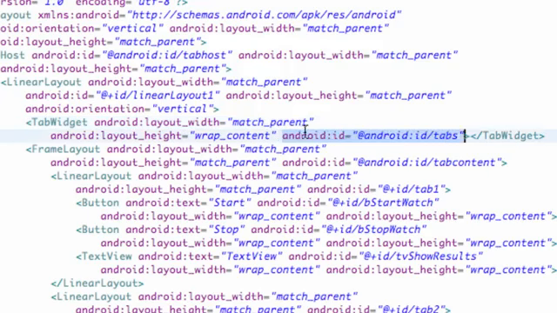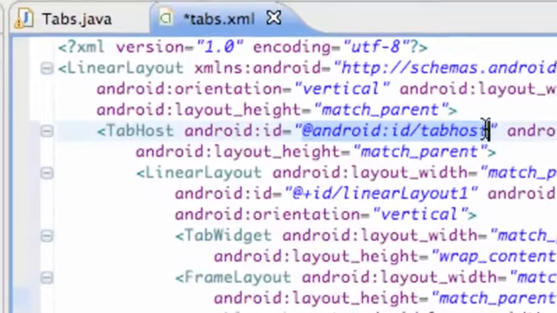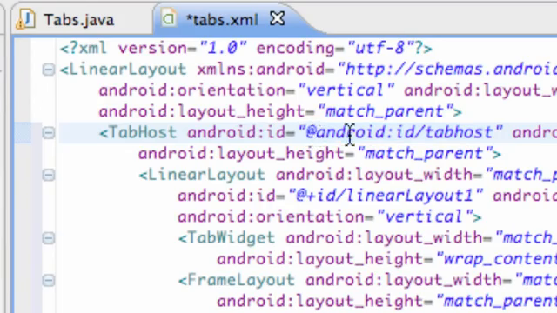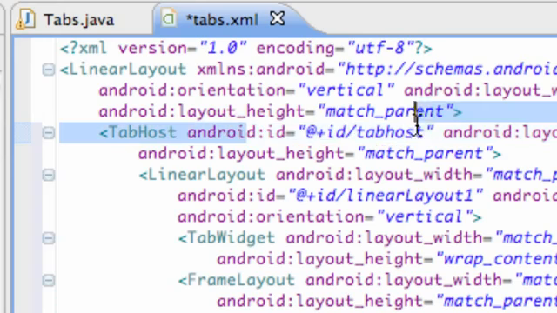So you want to make sure that that ID is referenced by the tabs, and also the frame layout, as you can see here, is referenced by the tab content, @android:id/tabcontent. And then for the tab host, we're actually going to change this one. We're going to say @+id/tabhost. We're just going to leave it like that instead of the Android ID tab host. So we're just setting up our own reference for the tab host, and I'll explain that all in Java.